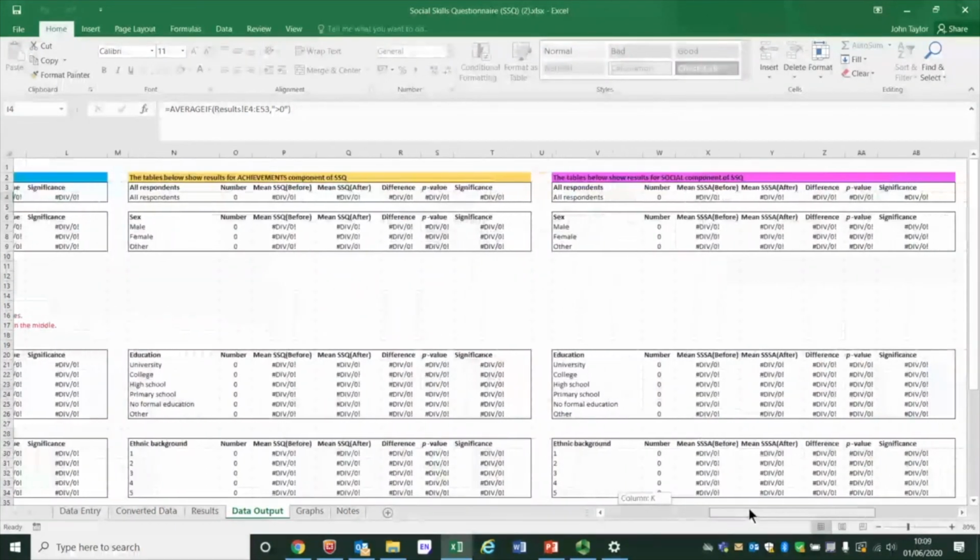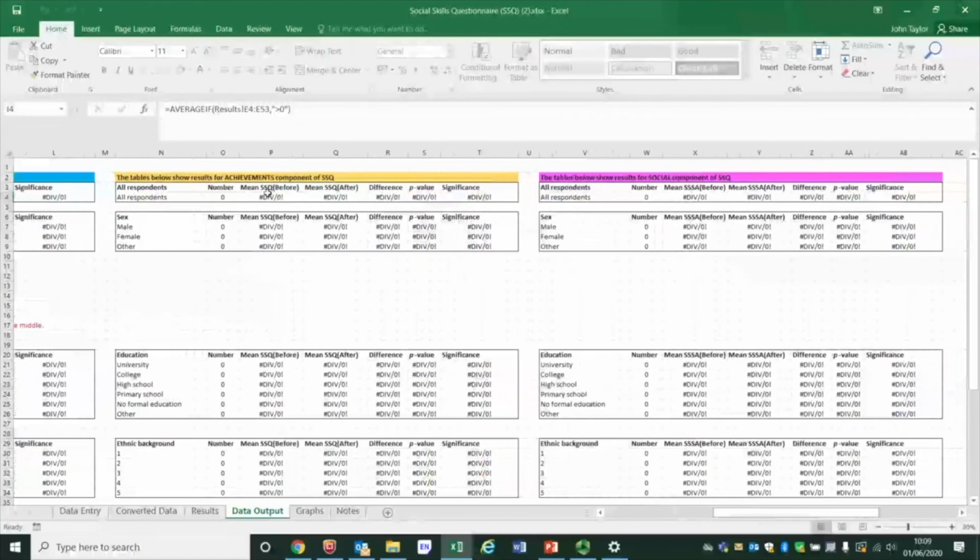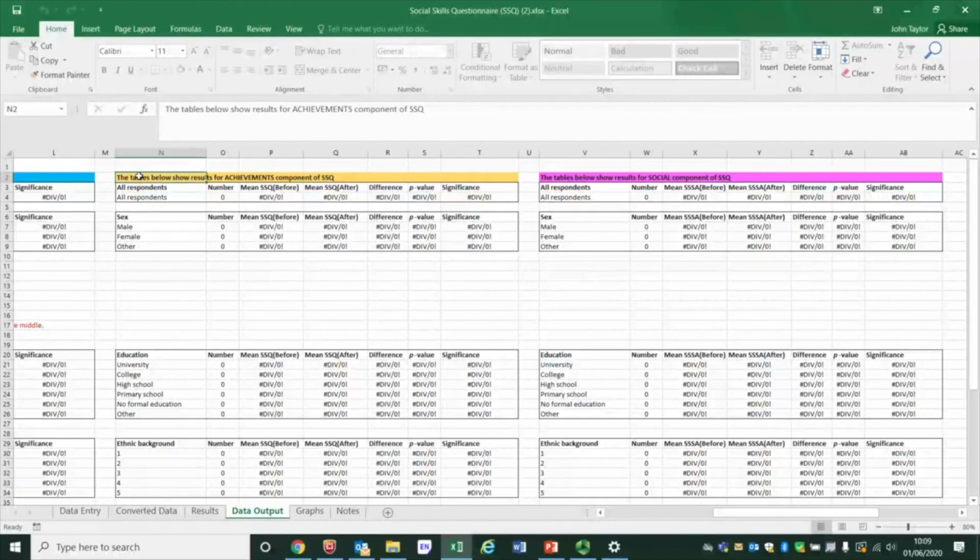So it takes some of those items and provides an additional score. So in the section highlighted in yellow here, this is a subscale score for achievement, and the score is calculated from 11 items in the scale. There is a further subscale result called social, and this is calculated on the basis of 8 items.